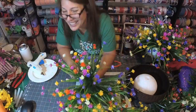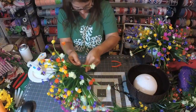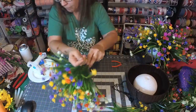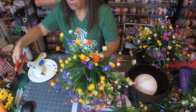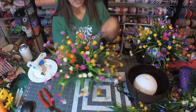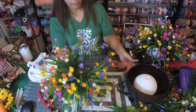Disguise them in dirt, exactly. And then I just zip tied the ends. Yes, I got some more I'm going to do in a wreath tomorrow, depending on what time my order gets here. It's the same variety, but it doesn't have the long leaves like these.